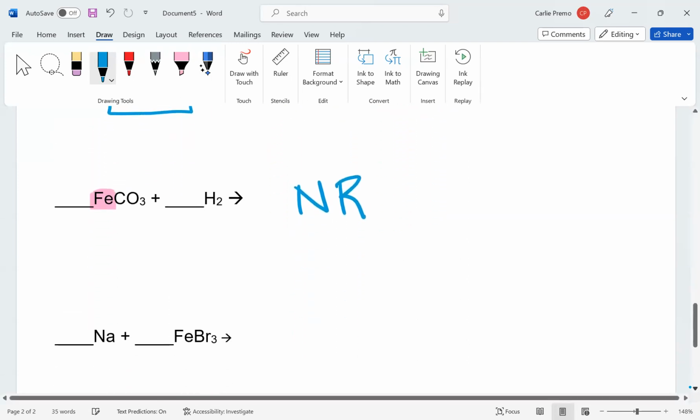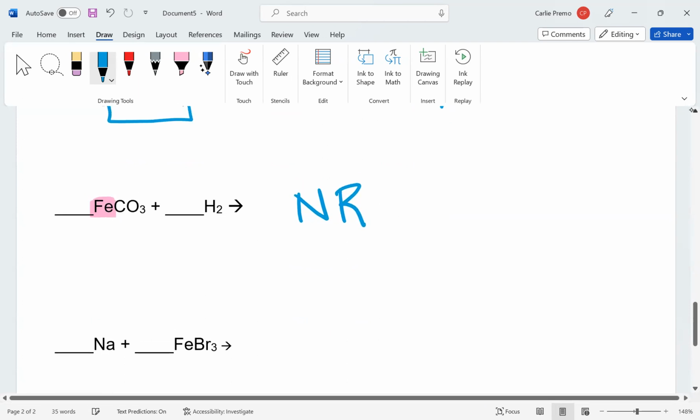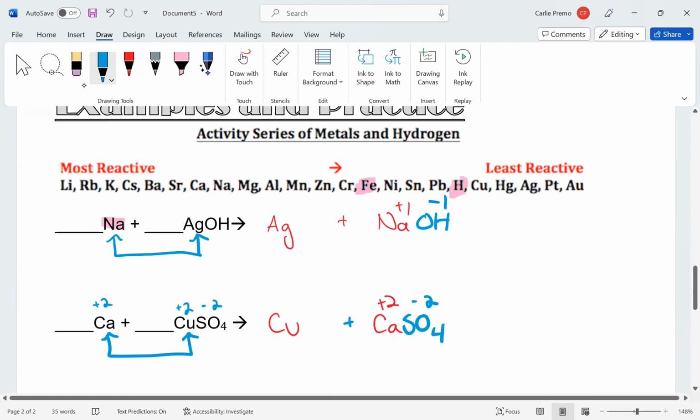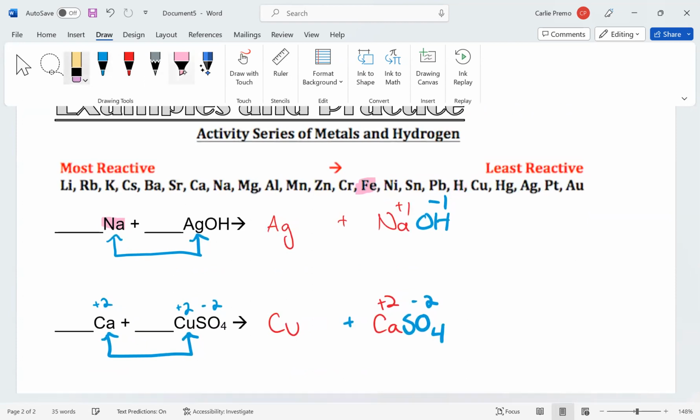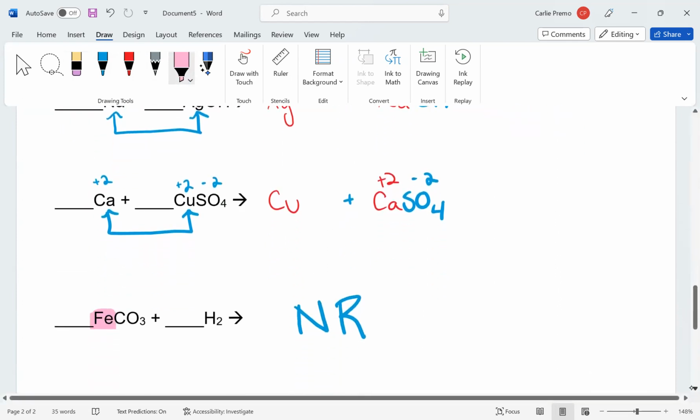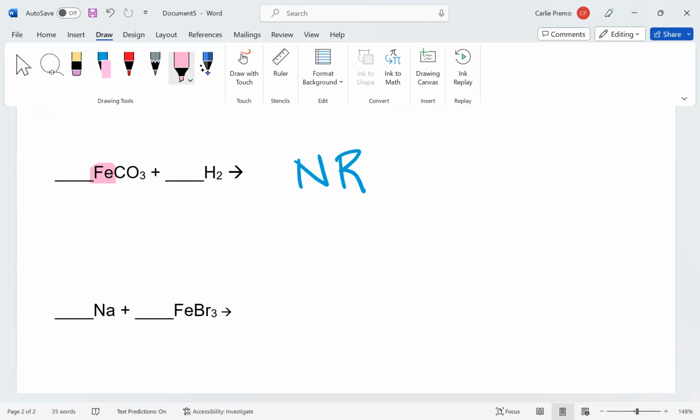No reaction will occur. Okay, the next one is we have sodium and iron. So I'm going to go ahead and just check those against each other. Sodium is more reactive. So going back down, we see sodium is alone, which means it will end up switching. Iron now ends up alone. We don't care about the charge of iron because, again, it is by itself, not with anything else. Sodium is +1. And bromine is also a 1 charge.